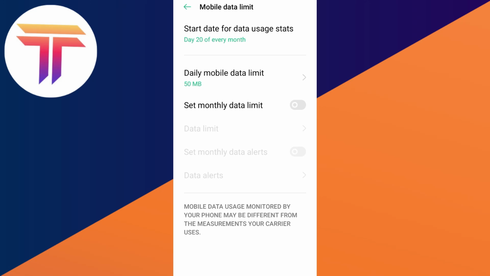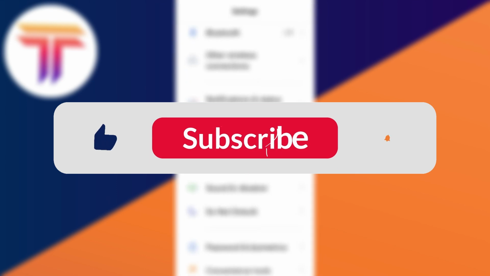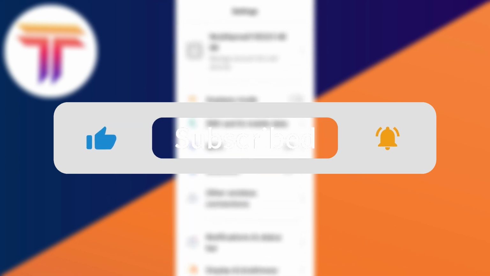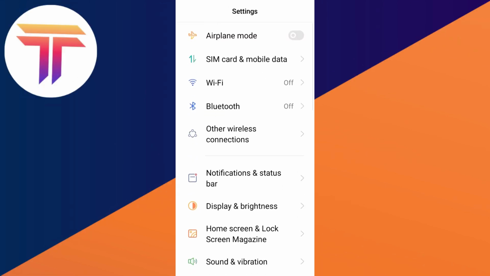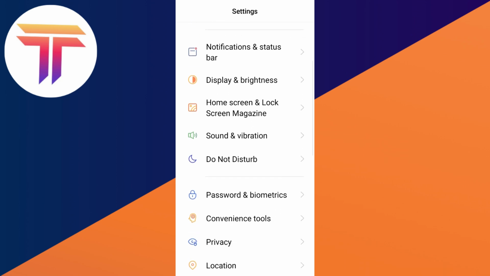Hello guys, today I will be showing you how to set data usage limits per application on Android. Well, Android doesn't allow per-app data caps, but the method I'm going to show you right now will help simulate the behavior by limiting access.